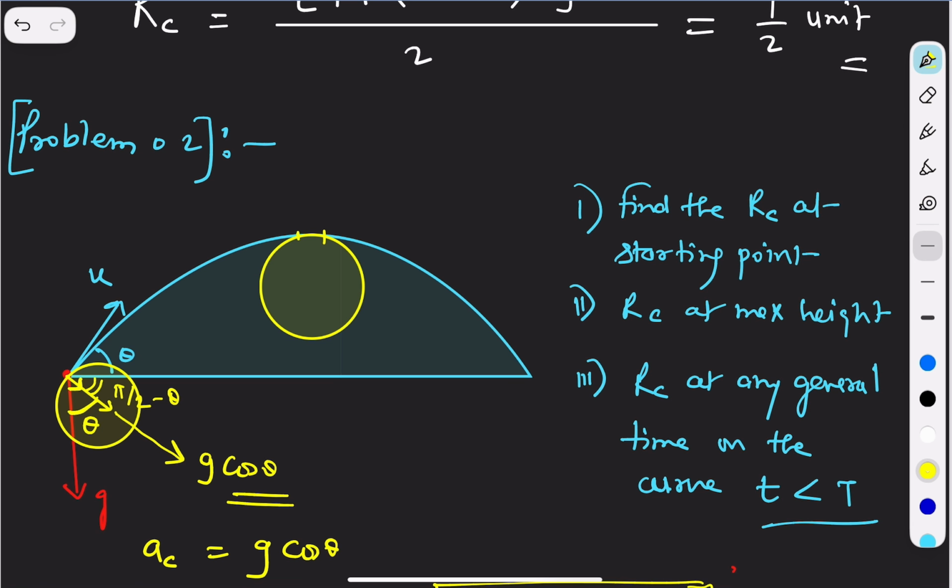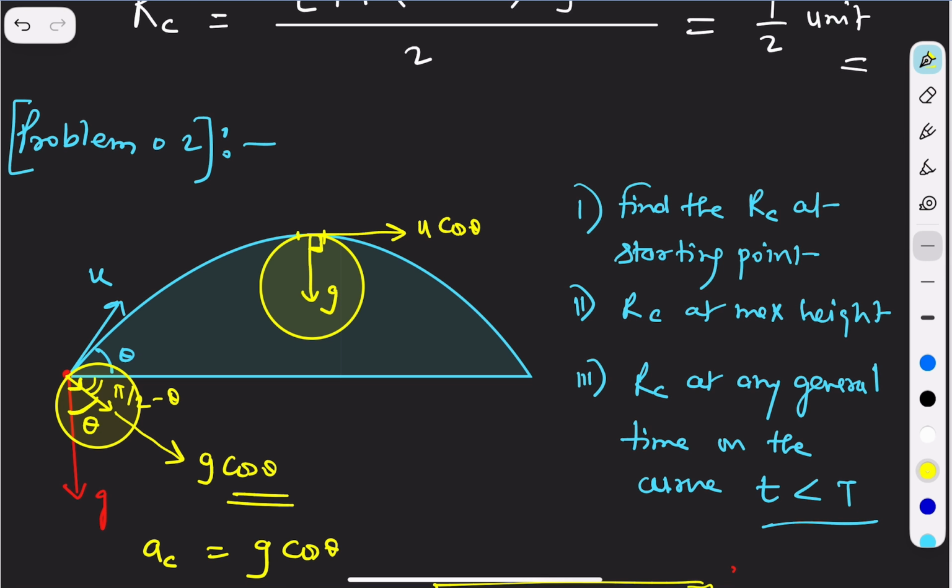So guys, here if you see, the velocity is something like this, and it will be u cos theta, and g will of course be perpendicular to the velocity vector. So here we can say that the velocity vector and the acceleration are both perpendicular. It means that g, gravity, is the only thing behaving like centripetal acceleration in this case. There is no other component that you can have.